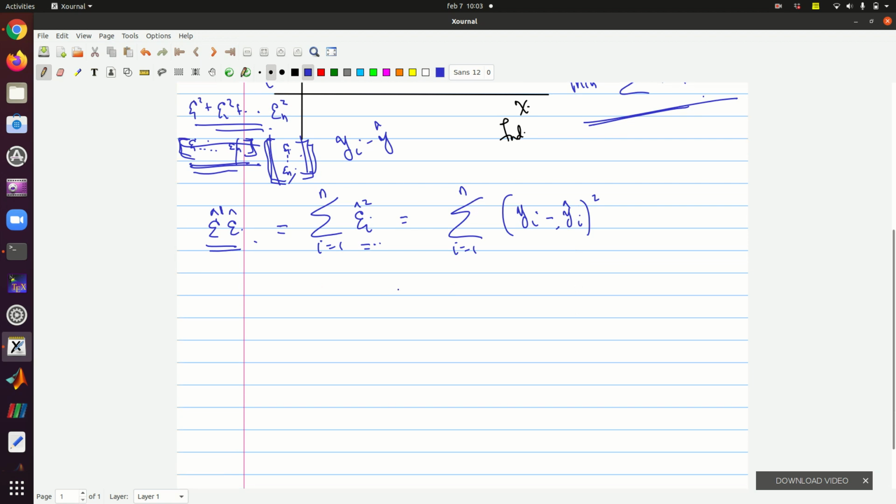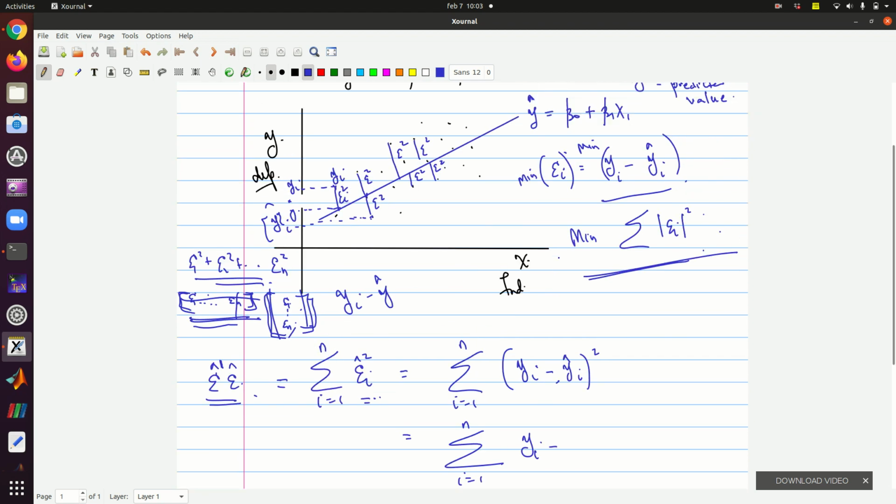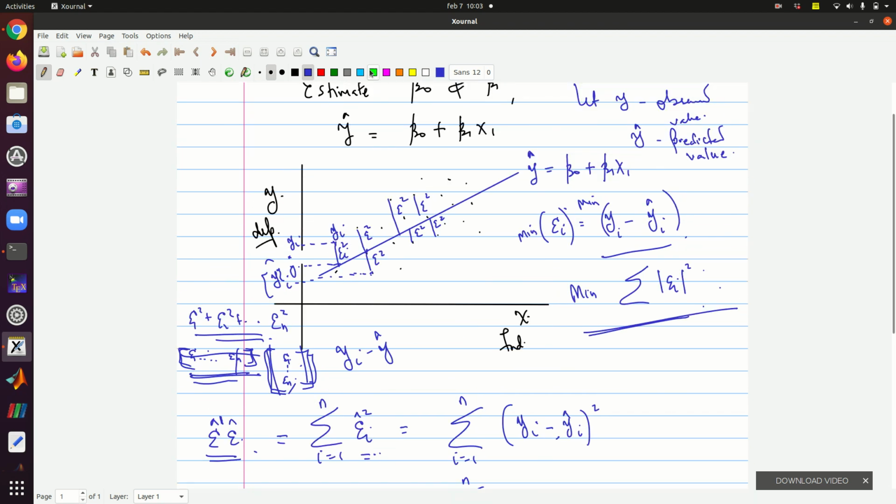So it's a bit of some more substitution. This is going to be from i equals 1 up to n, and then this is going to be yi. Then we are going to see that the observed values, this is y hat, okay? Y hat representing the values along this line of best fit, this linear regression line here, okay?